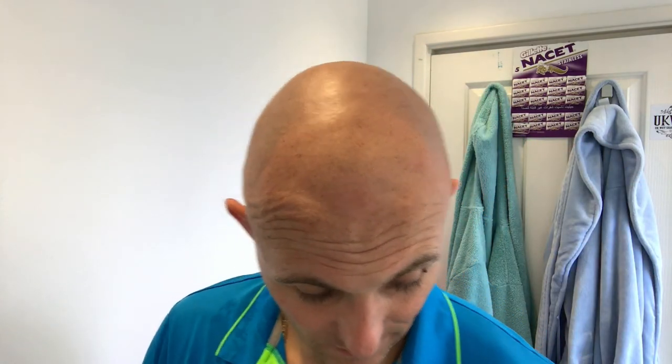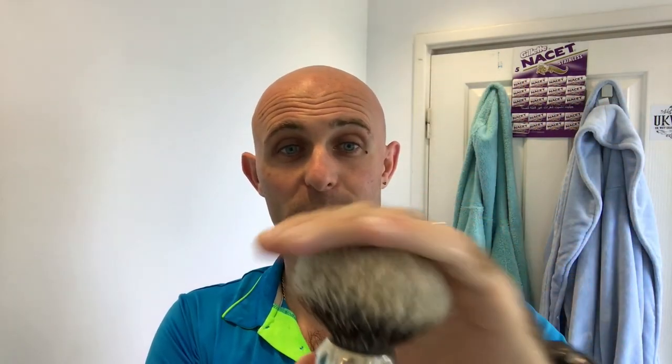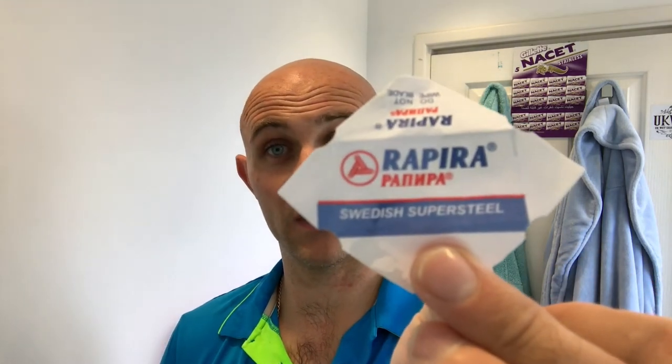So that was that. The brush, as I've just shown you, was the Mergress with the 24mm Manchurian White from Tony Forsyth. This is super soft, the tips on this, it really is incredible. The Mergress razor was started on setting 3, up to 5 for my first pass, and then back down to 3 again to finish off and touch up. And the blade that was in there, that's all wet now, is a Rapira Swedish Super Steel. Very, very good blade, very smooth, felt very sharp.